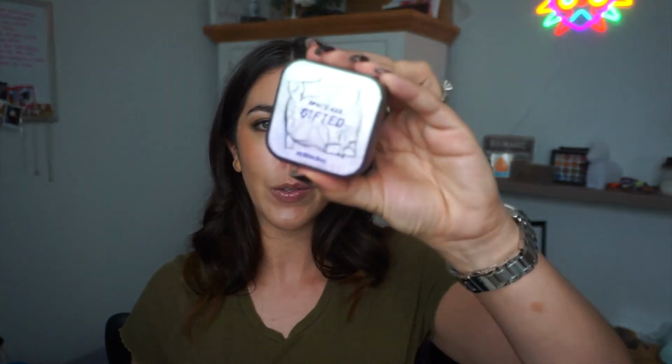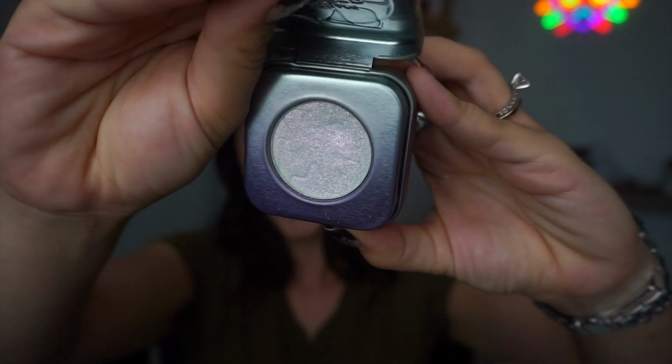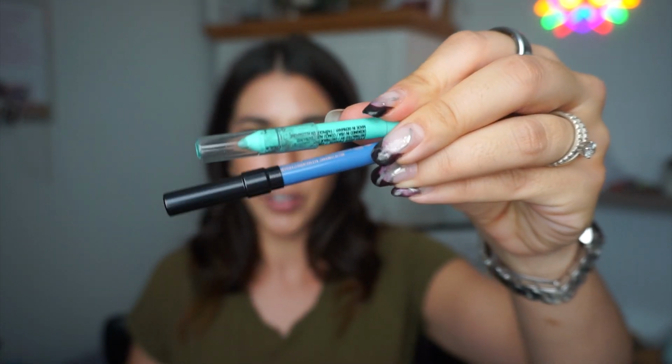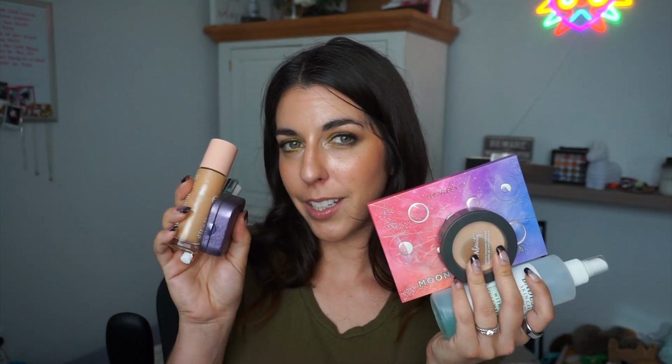I also really enjoyed and loved using my Kaleido Space Age Gifted Highlight, especially because I hit pan in that shade. I was so happy about that. I love these kind of eyeliner shades, so these were definitely top winners in the rotation as well. And then my favorite lip product, I keep saying it, I find a way to say it, it's the Maracuja Juicy Lip Shift, the Lip Plump, anything in this rose gold packaging. These are just so good and always rank high when I use them. Out of all of the products I used within the past month, these eight here reigned the most supreme. I have my face products here and then my fun products there.